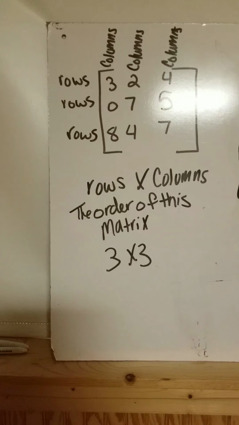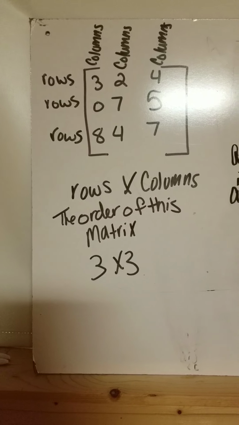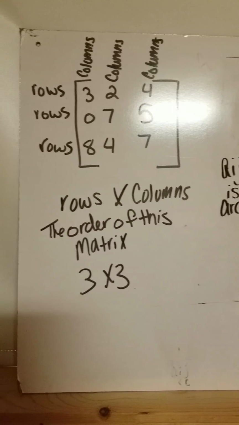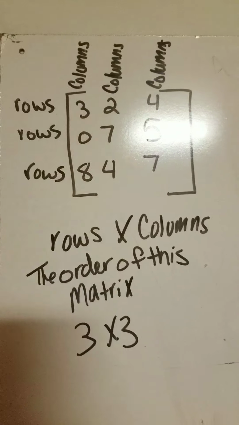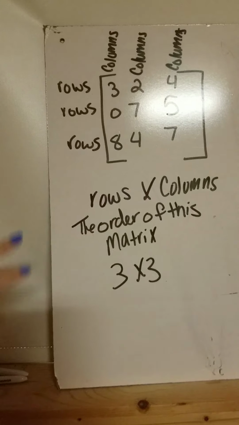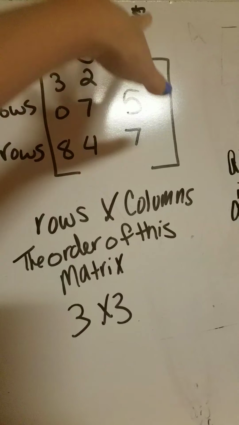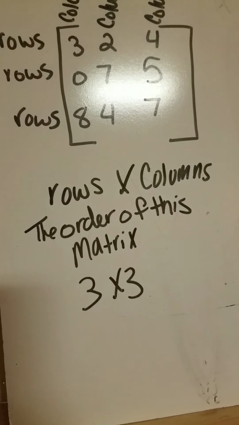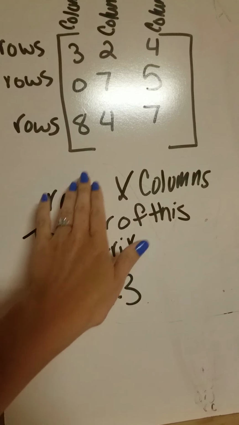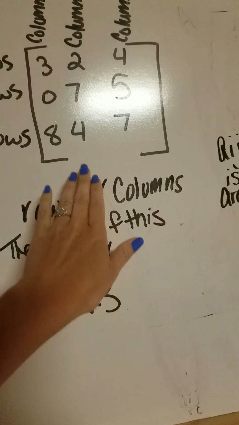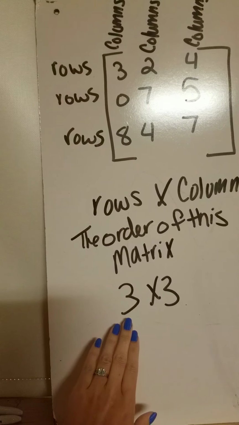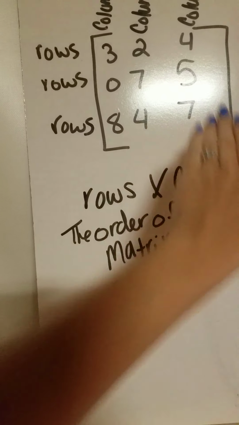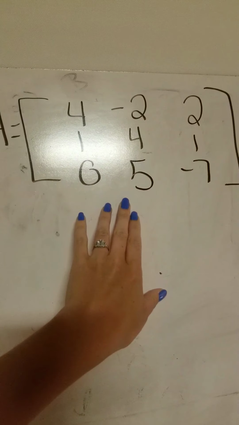Okay, first off, if they ask for a dimension, order, or name of a matrix, this is your matrix, anything in the bracket. These are your rows. These are your columns. The way you label that is how many rows you have by, this is not multiplication, by how many columns. So on this one we have 3 rows. So that's a 3 by, there's 3 columns, a 3 by 3. This one here is a 3 by 3.